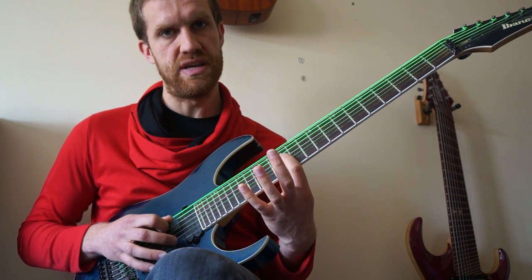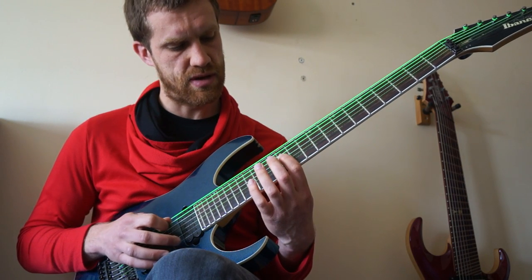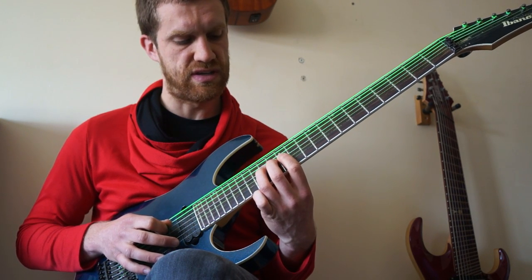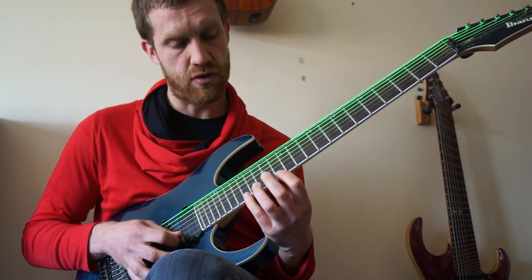If you think of the 12th fret on the D, which is the same as the open D, theoretically in a way, we've got D sharp on the next fret up, which is 13. Next fret is E, and then 1 more fret is F. So now I've got a 4 string sweep.